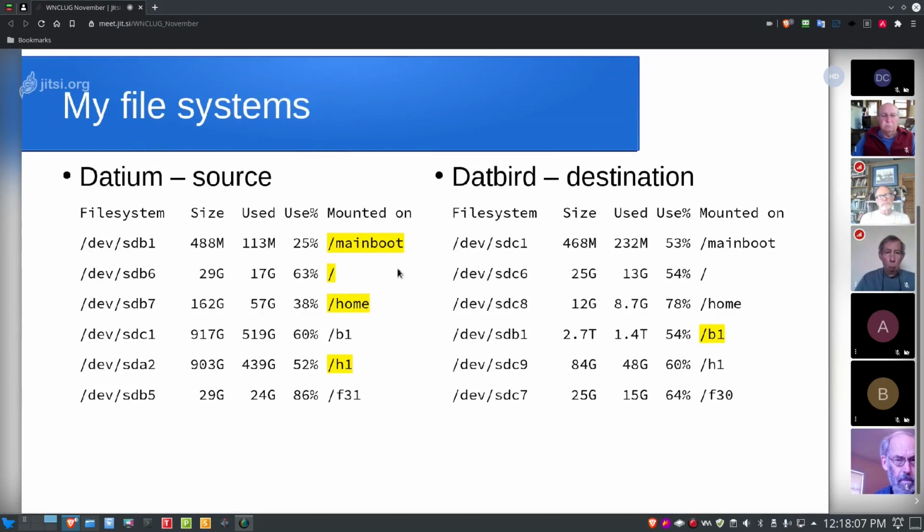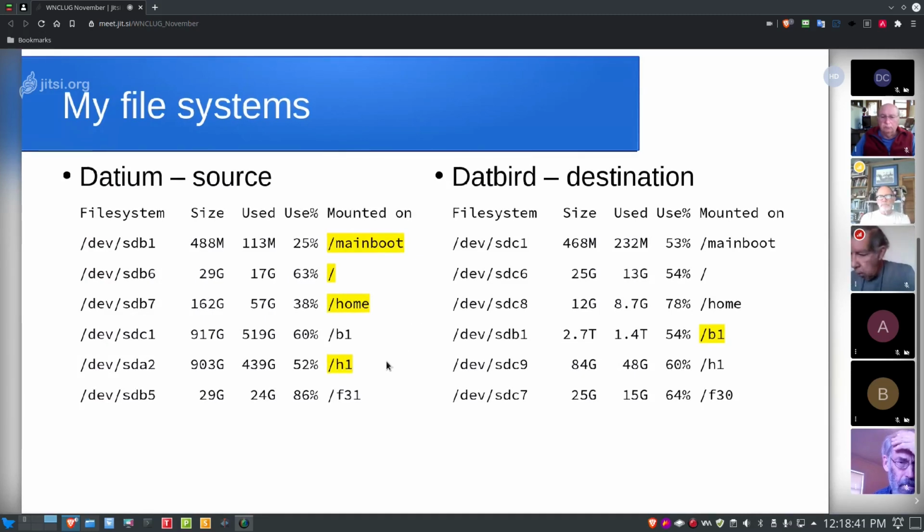Okay, so I have 1, 2, 3, 4 mountable partitions on the disk of Dadium, and on Dat Bird in B1, I'm going to create 4 separate subdirectories to back up each one of those 4 things.